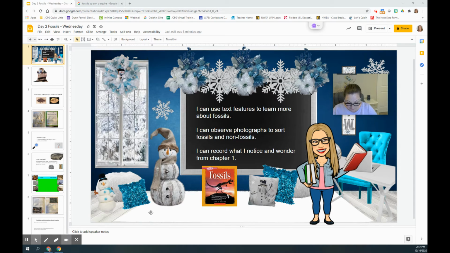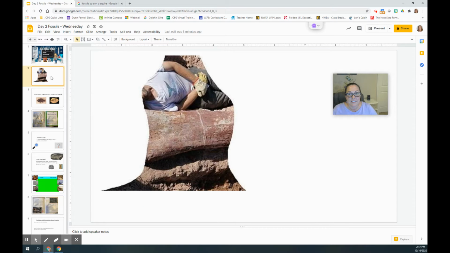All right, well, first I have another clue, something that matches that mystery journal entry from yesterday. It's like a torn piece of a picture I found, and it goes with that writing from yesterday. What do you notice as you look closely and observe this piece of this picture here? What do you see?